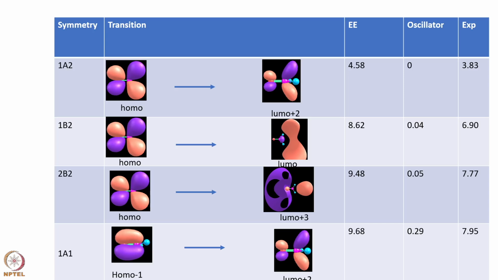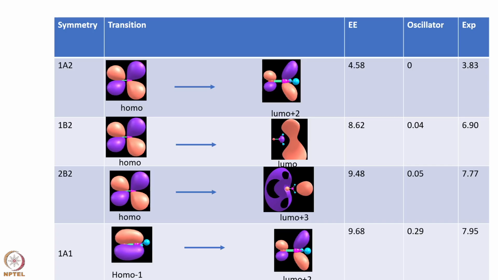So, a good idea in these cases is to do TDDFT calculations and see which orbitals are important for that particular kind of transition, and then take them in the active space. And for the H2CO, we have already done this calculation where my excitations were dominated by excitation from HOMO minus 1, and these are to LUMO plus 1, LUMO plus 2, LUMO plus 3. These are the orbitals I need to take care of in the calculation. So, the first step of doing a CASSCF calculation for the excited state is to do this TDDFT calculation and see what kind of excited states are necessary.